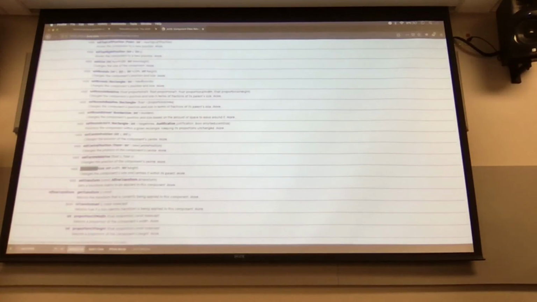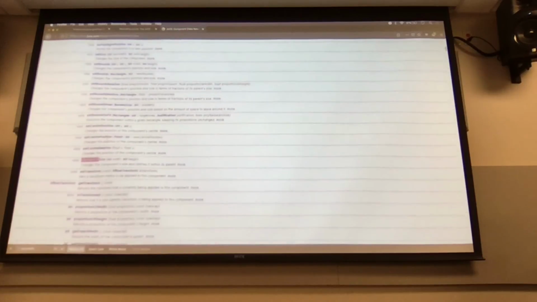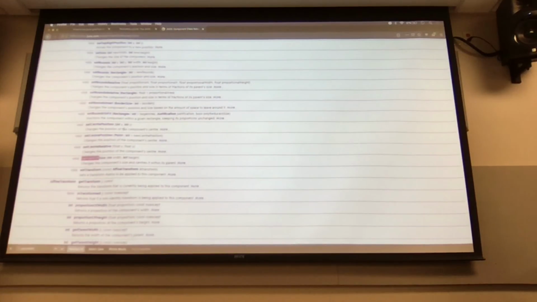So center with size, and there's also set center position and stuff like that. So we could have actually done that as well. If we set the center position, which would basically just be 250 minus half of our square size, then that position would actually be the same once we've added it. So that was an alternate way of doing it, is put that one in front if you wanted. Yeah, exactly. Okay, I see.